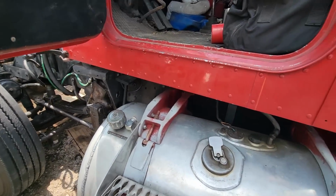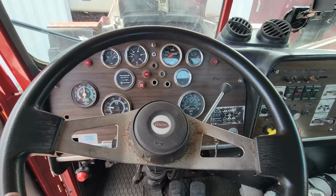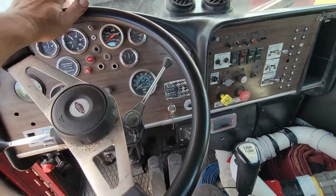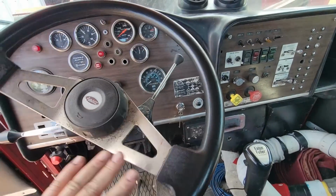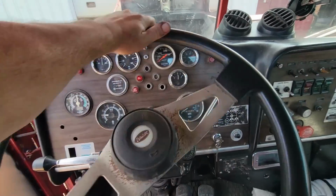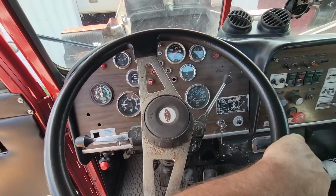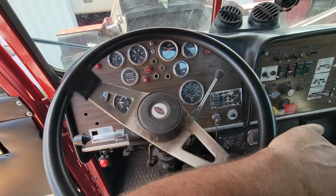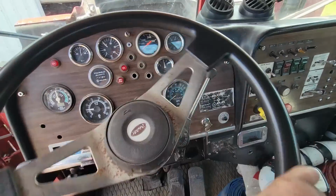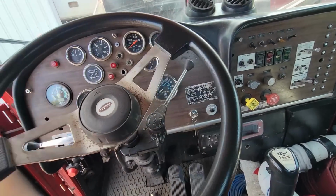Let's see what we got here. Okay, there we go. Look at that. No noise. We got power assist. One reason they tell you to jack these up is so you don't have resistance from the tires. If you're trying to bleed the air out and the tires are up, you have less chance of air getting trapped, because there's nothing trying to twist the tire back the way it was. It's just free, able to turn freely up in the air. But it's working now.